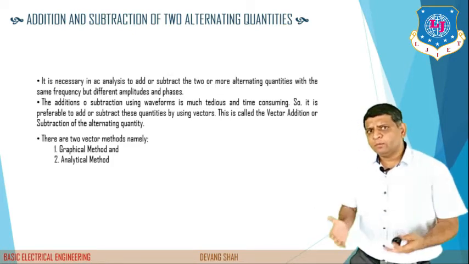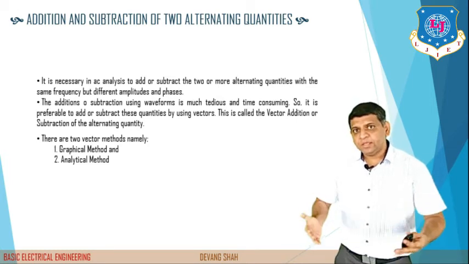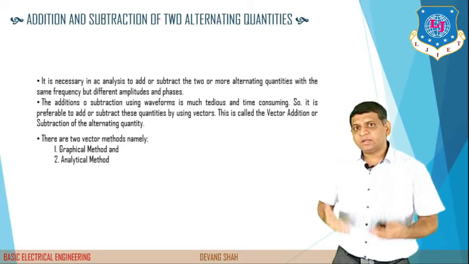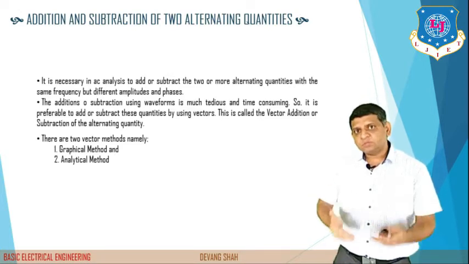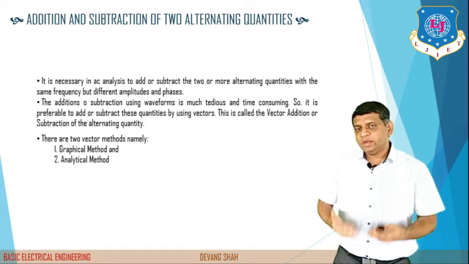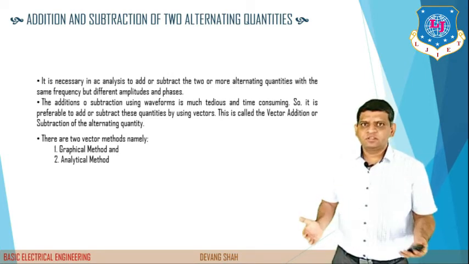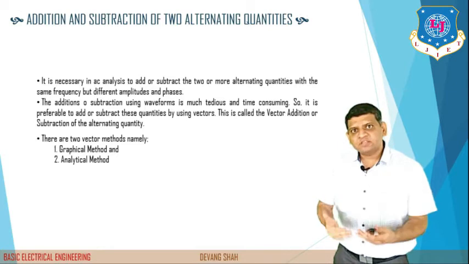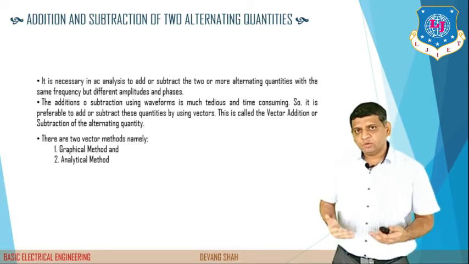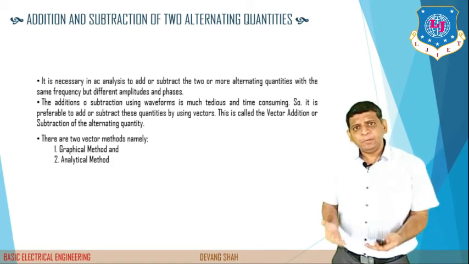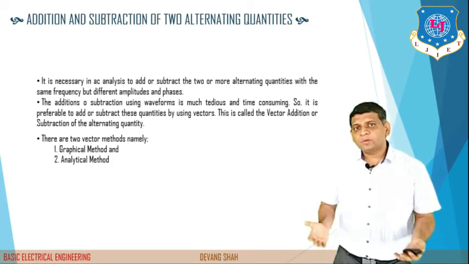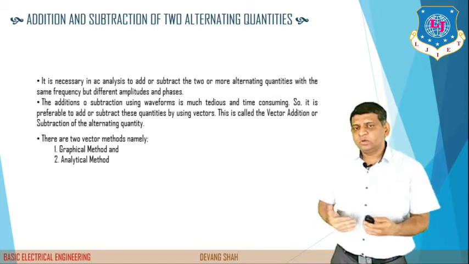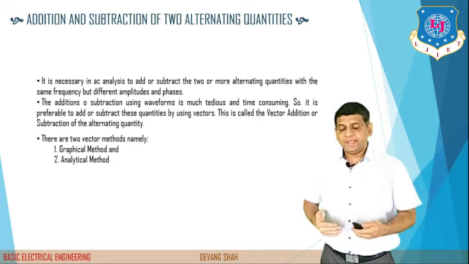This is very important because you cannot straight away simply do addition, subtraction, multiplication or division of these quantities. It's not like 2 plus 3 is equal to 5. Why? Because these quantities are vector quantities, so they include the magnitude as well as the direction, right? At the end, the resultant magnitude always depends on the direction of the vectors. That's why you cannot apply simple arithmetic addition, subtraction or other operations to these vector quantities, and we have to follow these two methods: the graphical method and the analytical method.